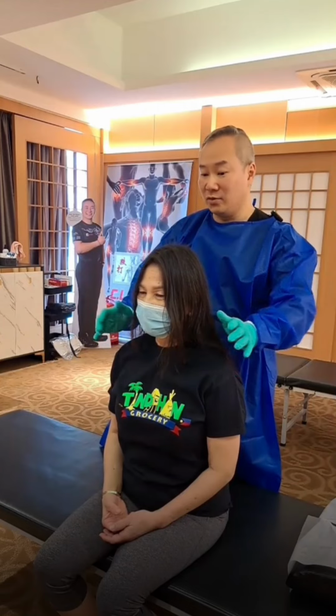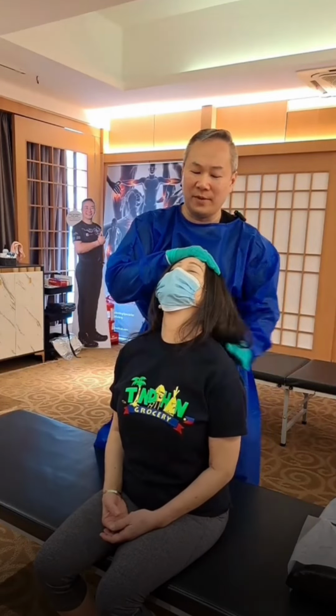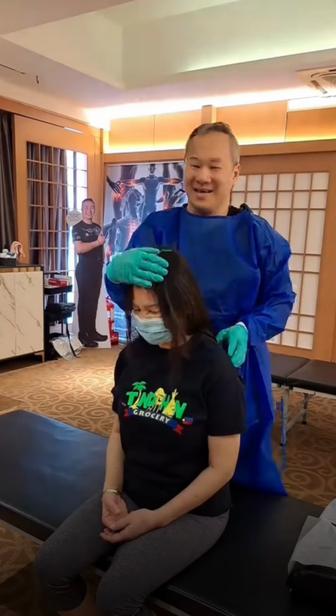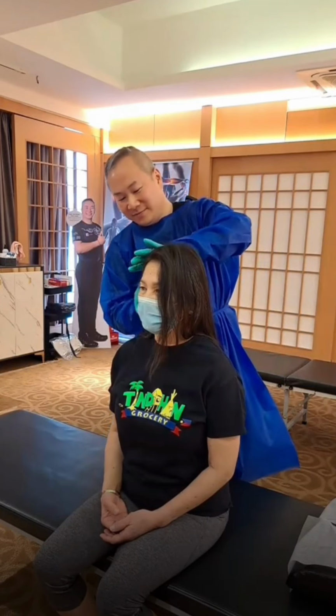So now that I'm done with it, you can check your neck also. See, up. Wow, so light. And up, open your eyes. Now you can see my picture, Chris Leong on top. Then rotation on the left side and rotation on the right side. Much better. Now I continue to torture.